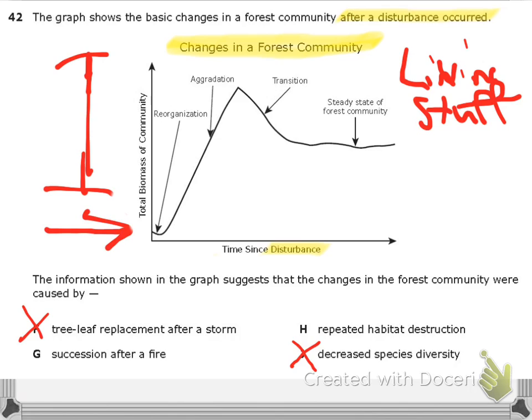Well, if there's a forest fire, that's going to wipe out a lot of the biomass. They're either going to leave or they're going to die. It's literally one of those two things, because in a forest fire, not only do you have fire everywhere consuming all the trees, so anything that lives in a tree is either going to leave or die. You also have extreme amounts of heat, so anything around the trees, anything on the ground is going to have to leave or die. It's going to wipe everything out, okay?